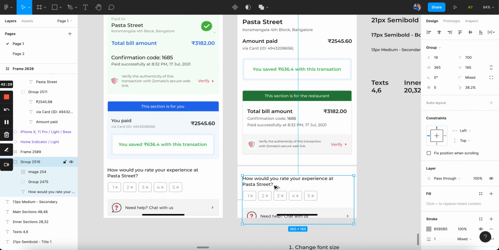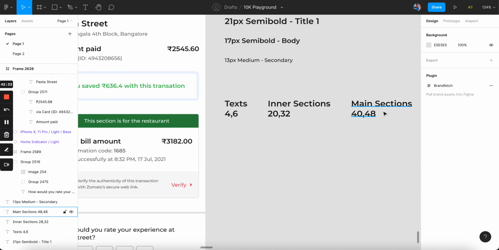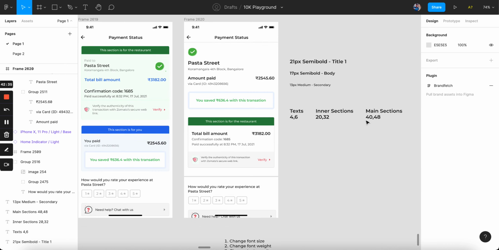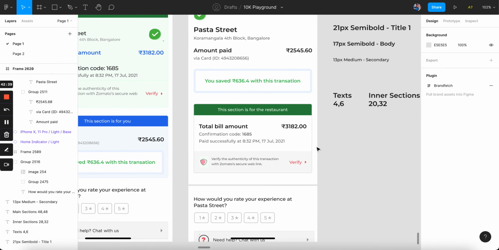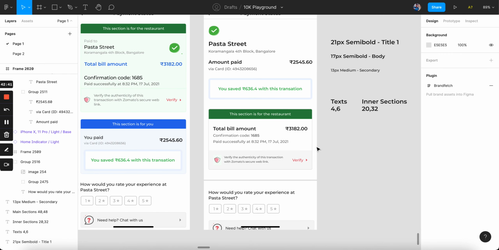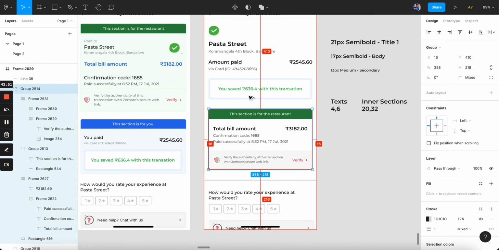You typically want to optically align them, but ensure you're repeating the same numbers that you're using across. You don't want to use too many spacing values. Just use the ones that you commonly use. So if you're using 36 instead of 32, just make sure you use 36 wherever you want to use 36. So yeah, this is fine.